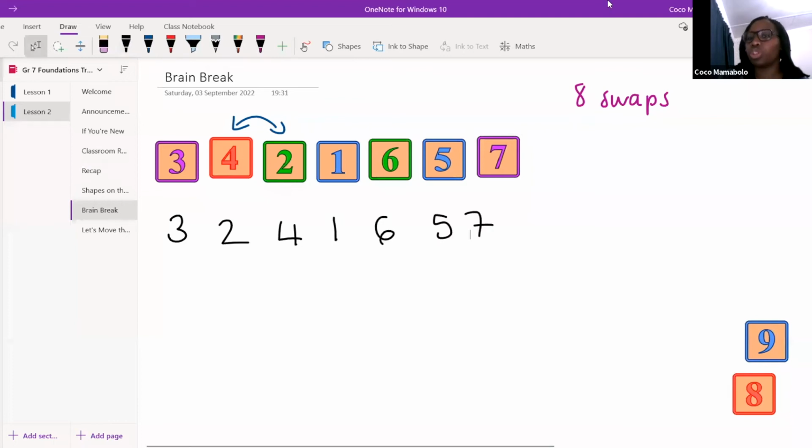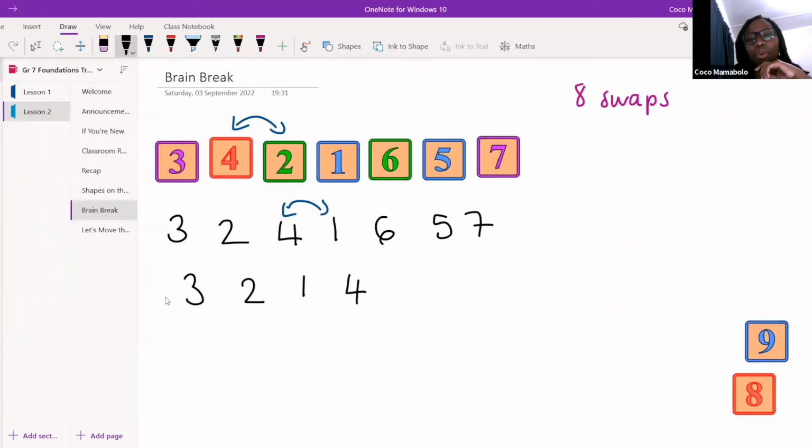Now, Sakezito, which two do you want us to swap? Do you want to unmute for me? Oh, no. Sakezito's not unmuting. Rolivua, which ones do you think we should swap? 4 and 1. I like that. That sounds like a logical plan. Excellent. So we're going to have 3, 2, 1, 4, 6, 5, 7. I feel like we're getting somewhere. Yo, you guys are fast.